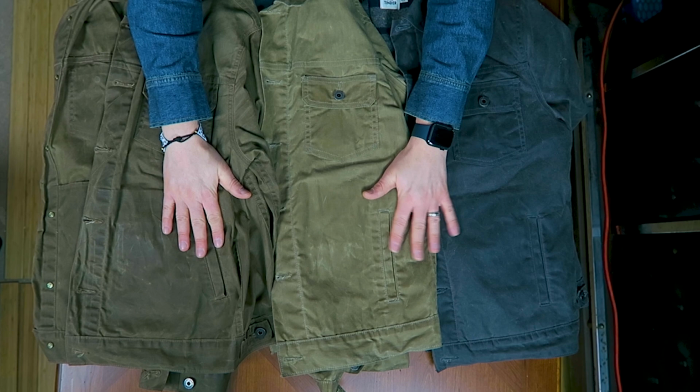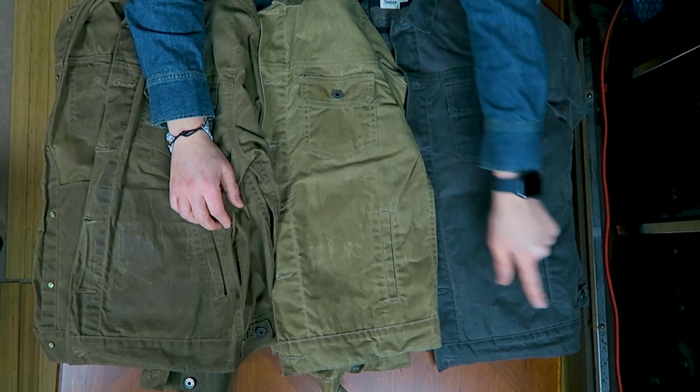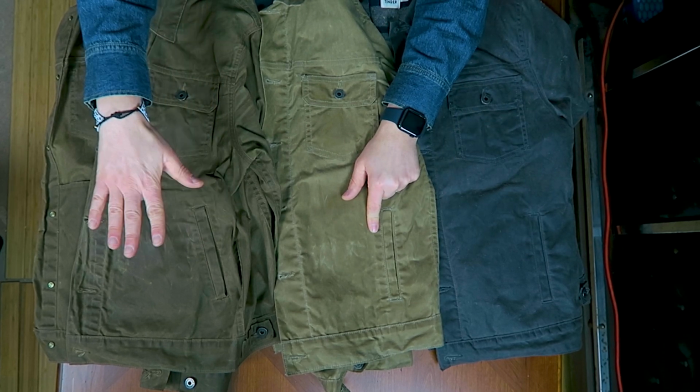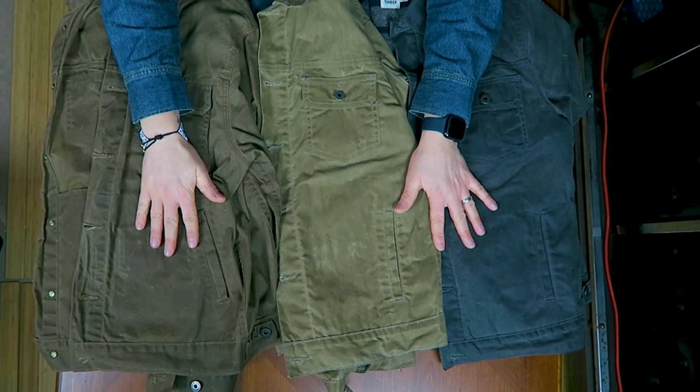You can see both the wool lined and the flannel lined have straight pockets for the belly pockets, but the unlined has a slant pocket, so they don't function really any different, and it's honestly not that noticeable when you're using the jacket. I didn't even notice it at first when I went from the flannel lined to the unlined. I really noticed it when I watched someone else's video and they pointed it out to me, and then I thought there was something else that looked different with the jacket, but I just wasn't picking up on it. So the way it functions, I didn't feel like it worked any different, but it is visually a little bit different.